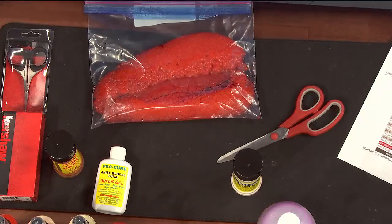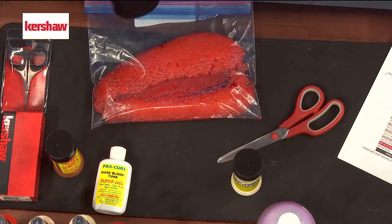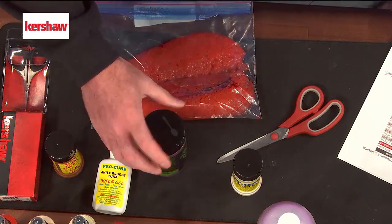Every day's different, and that's why it's a good idea to have a variety of different cures. But if I were to start out the morning and I had one cure, me personally, it'd be the Fused Salmon Blend. Oh, go figure. But this year we fished up in the Gorge a lot. It wasn't spring Chinook, but it was fall Chinook, and that ultimate egg cure has been very, very productive.